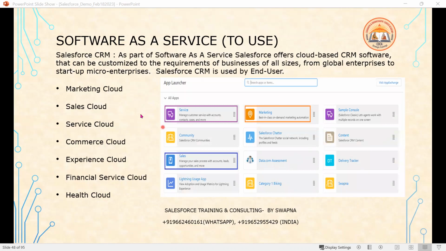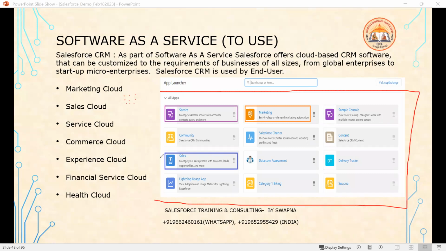If you go to the Salesforce application and click on all apps, you click on the menu bar, where you have 6 dots. In the navigation bar in Lightning, in the navigation item, we have 6 dots. If you click on these 6 dots, it will open up this app. When it is opened, you can see all the clouds here: marketing cloud, sales cloud, service cloud, community cloud. Any clouds you can see here. So based on the requirement, we will be using those clouds in real time.